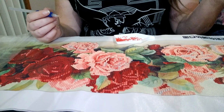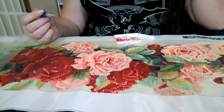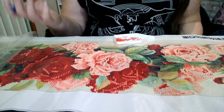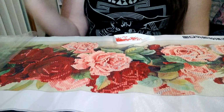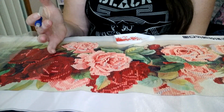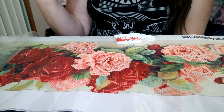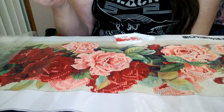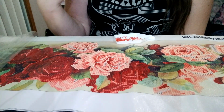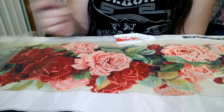And if you are also an artist like myself, who does lots of drawing and sketching, the light pad is also great for tracing, tattoo designs, all that kind of stuff, besides diamond painting. So it's a multi-purpose light pad that you can use regardless if you're tracing, drawing, sketching, or diamond painting. It's still good to use.